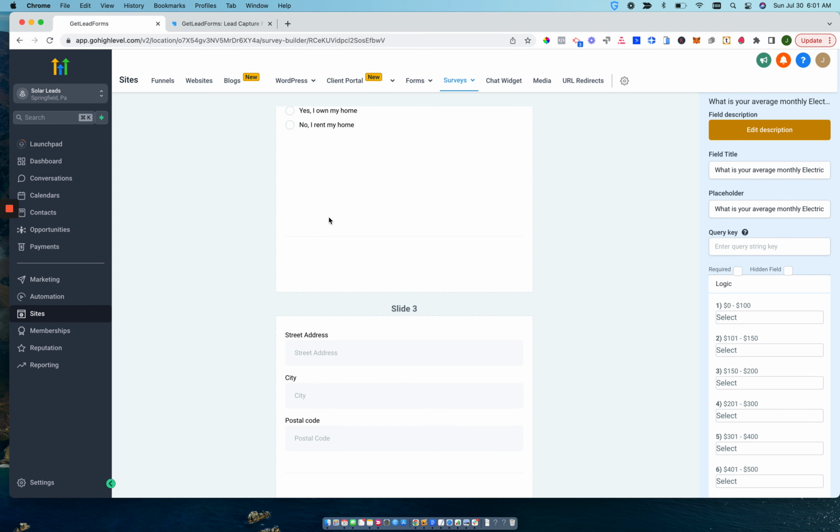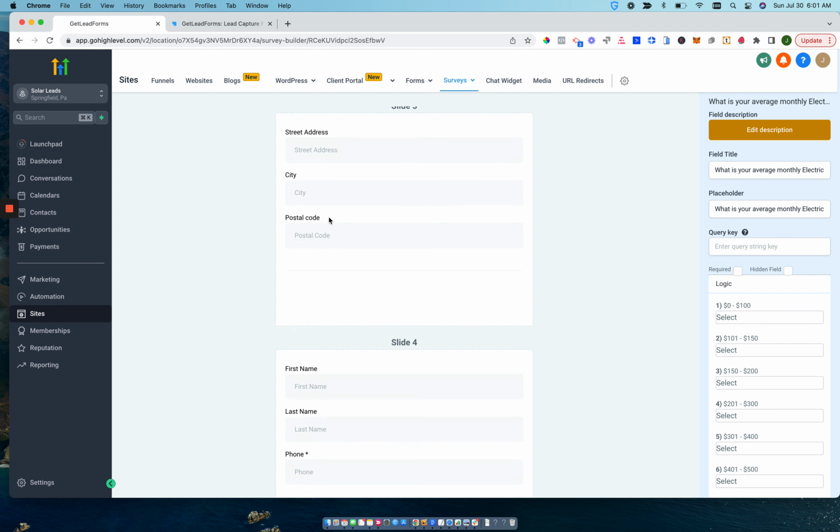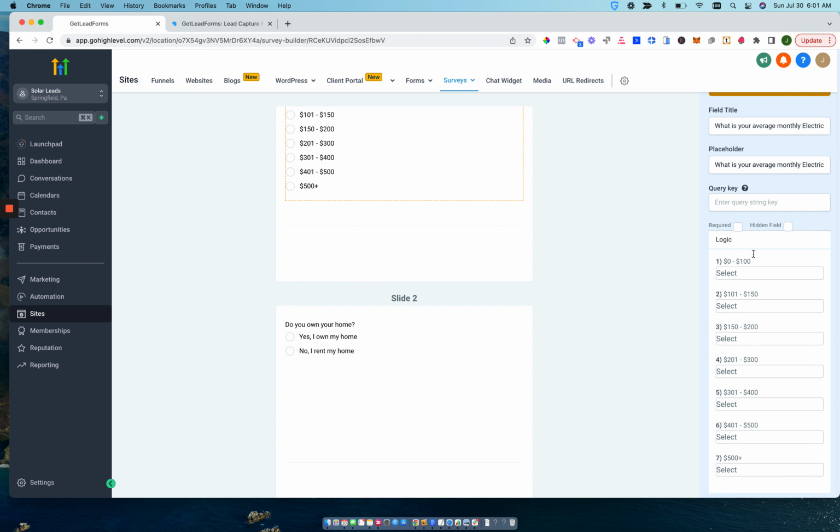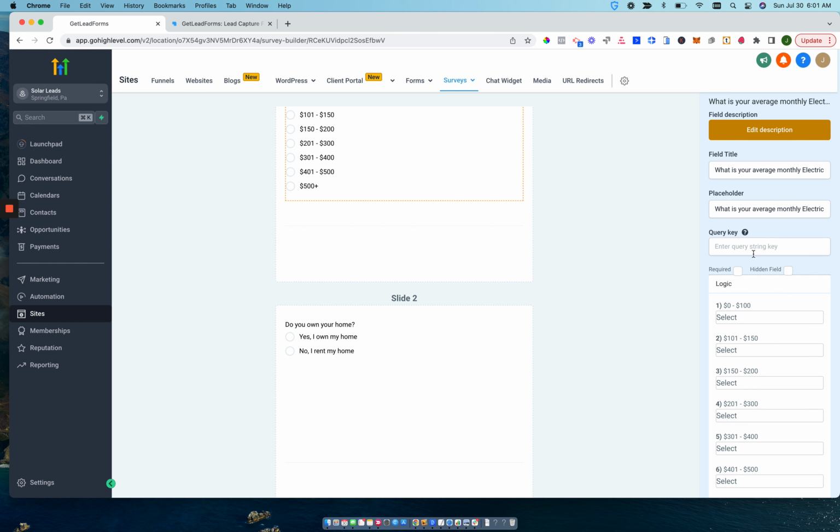a survey builder. Now, the main thing to note about the survey is it is very basic looking. It's very generic. And I'll show you what this looks like live on an actual page in a moment here. The other thing to note is that the Go High Level Survey Builder is also very basic, and it lacks some core features that I believe a lot of marketers need when it comes to building out these surveys and multi-step forms. And that's where a tool like GetLeadForms comes into the picture. I'll walk through that in a moment here as well.